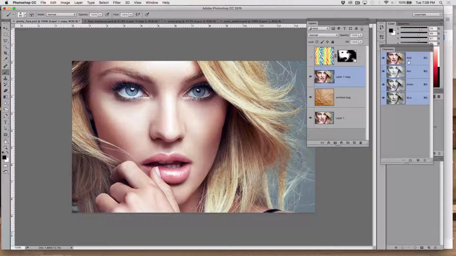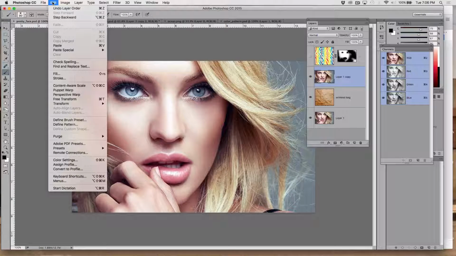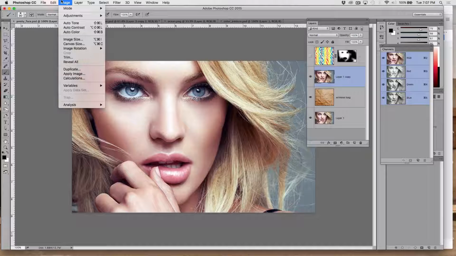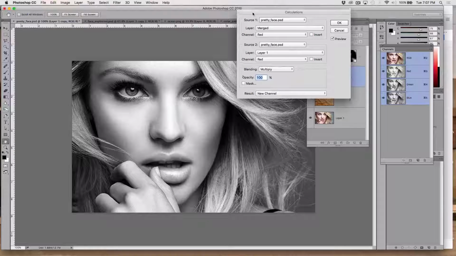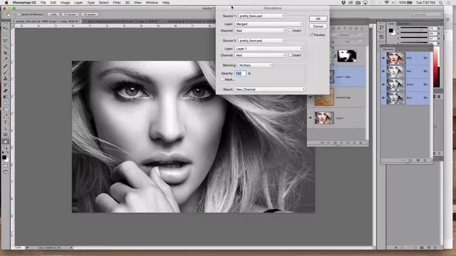All right, so now I'm going to head back over here to the RGB channel itself. And coming into the menu where I want to create this mask or new alpha channel, I'm choosing the choice of calculations. And here it is. Now, when you first open this menu, the dialog box for calculations opens up and it shows you the default settings, which are the first channel, which is red, being mixed into the second channel, which is also red, and it is using the blending mode of multiply.